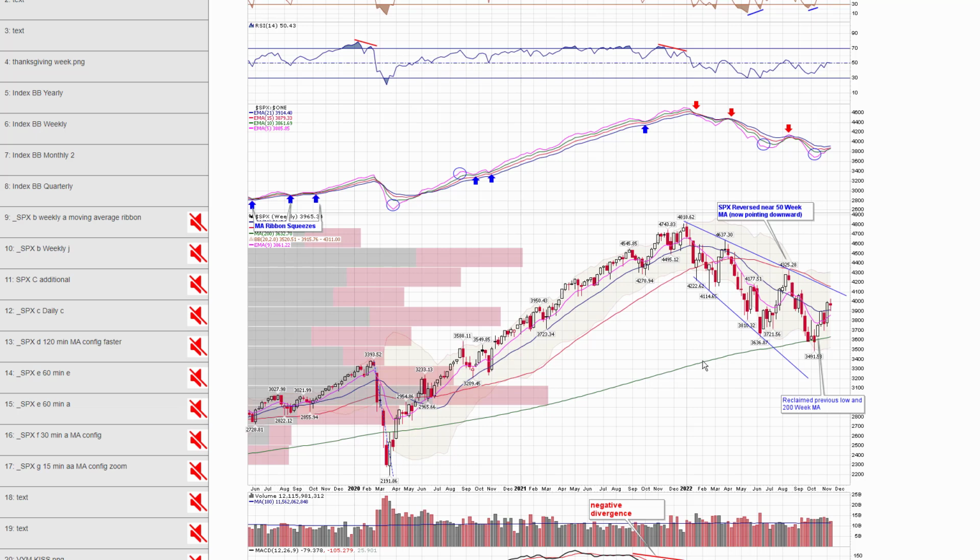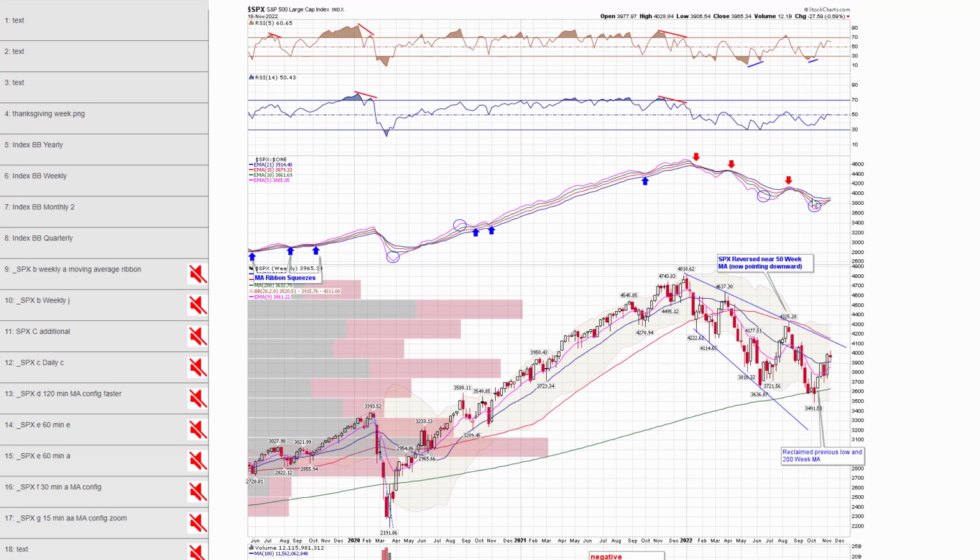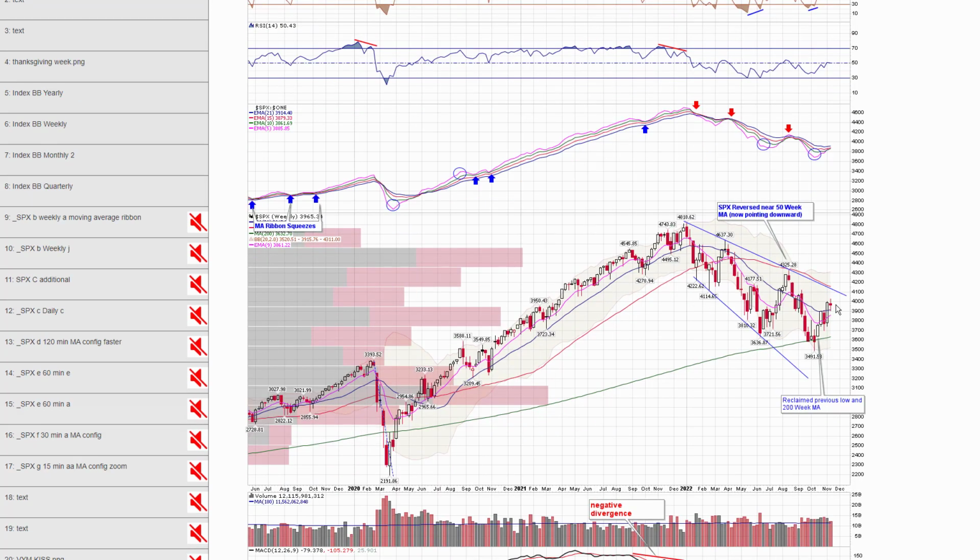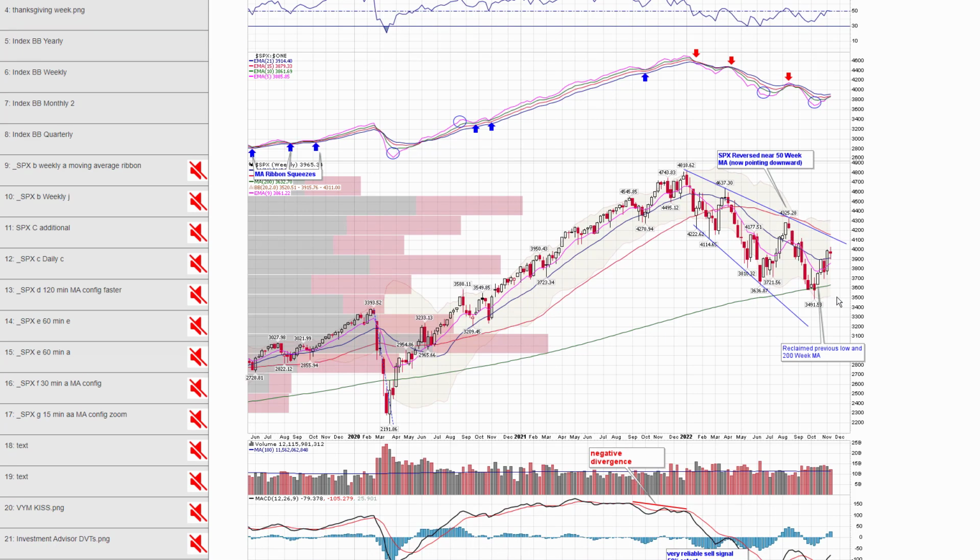It's heavily watched by a lot of technicians. Moving average ribbon got very wide there. You can see when the moving average ribbon gets too wide, you get reversion to mean rallies. And so far, that's what we've gotten. And it's starting to pinch up here a little bit. You can see this year we've had 2 major pinches, squeezes, and those resulted in tops and an eventual down move. Again, should the market proceed higher, we have a downtrend line here and the 50-week moving average in red, which would be a likely target. Okay.